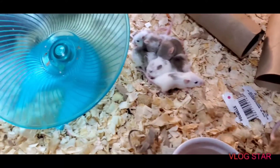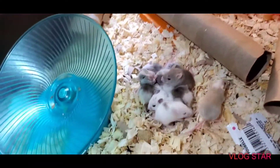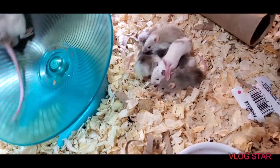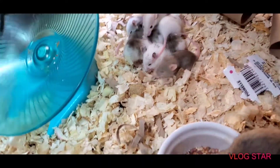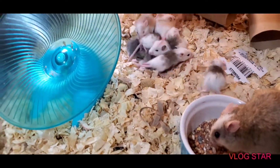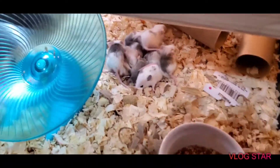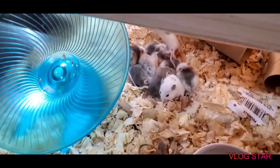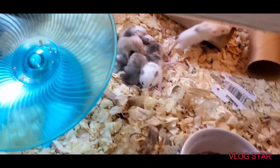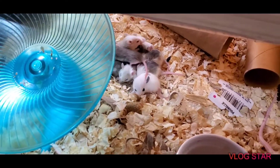There are a couple of other reasons why they may do this — it's not always about nutrients. Fear is also a factor. Do you have other pets in the house? Where do you keep your rodents? If you have a cat or dog coming up to the cage, the mothers may feel like their babies are going to be eaten. Rather than give the nutrients to the cat or dog, the parents may decide to eat their litters themselves. That's something you need to watch as well.